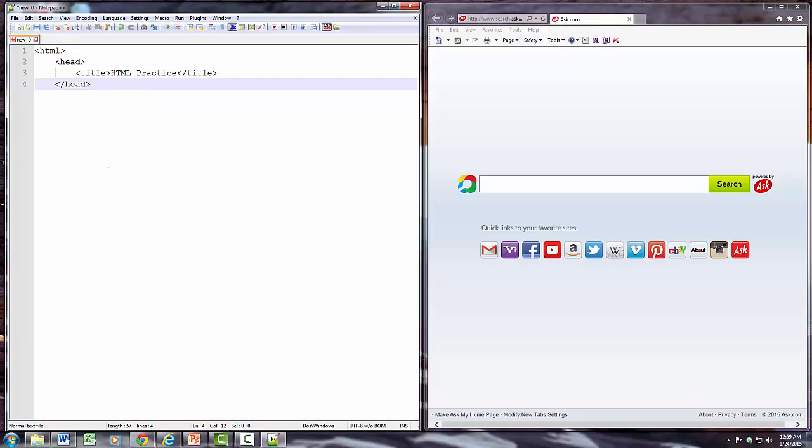Down the road we will see that there's a whole lot more that could go in between the head pair of tags, but for the time being that's all we're going to have. We close the head, then we start the body section. As you have seen in the previous tutorial, HTML has two distinct sections. One is head, one is body. So here goes our body.